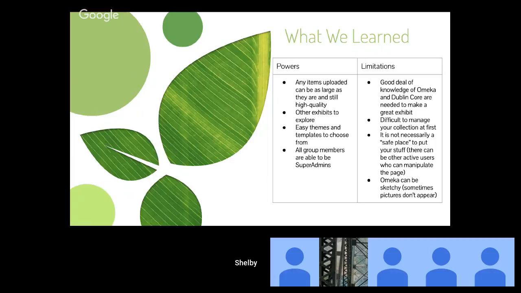And then this is a big one. It's not necessarily a safe place, we called it, because it's not like Google Docs and it doesn't save your writing every 2 seconds that you type. So when we were typing into the exhibit, you have to actually click a button that says save changes, and Elise ran into an issue where she didn't at first and she wrote this whole big paragraph, but thankfully she typed it in another Google Doc before she pasted it into there.